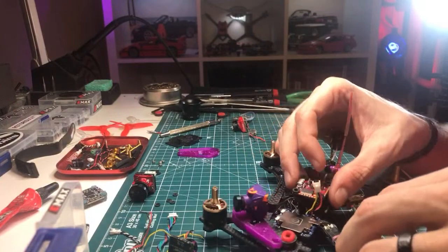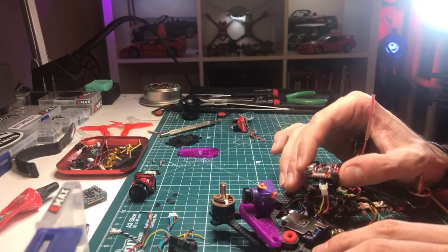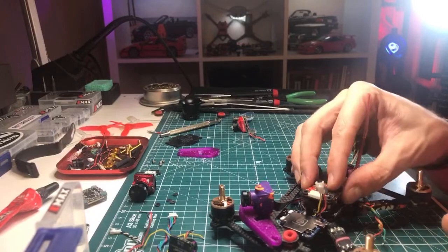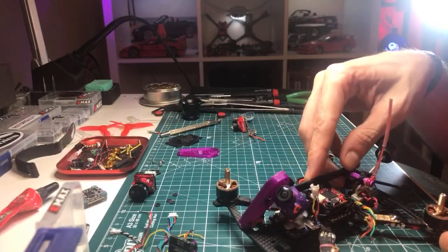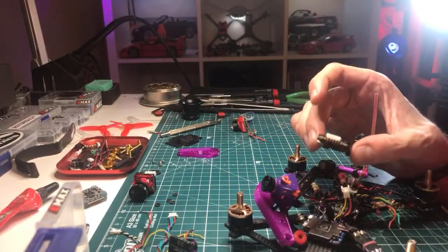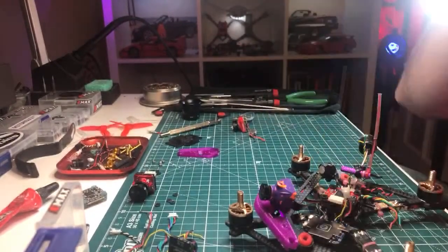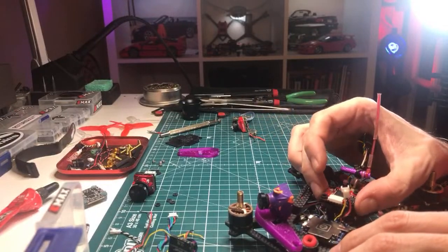Yeah, let's see. How do I want to do this? Oh, you know. Okay, so here's another trick on the Acrobrat. Because the clean plate moves around, take your USB port and put it under. Hide it under there. Now, with it mounted like this, the clean vertical side plates can move all they want, and they're not going to smash your USB port to hell, which a whole bunch of us prototype testers figured out all at once when we got the proto frames, which is kind of annoying. I didn't break mine on my flight control. I broke it on the run cam board, actually, which was no big deal because I could just pull the memory card out to dump it.